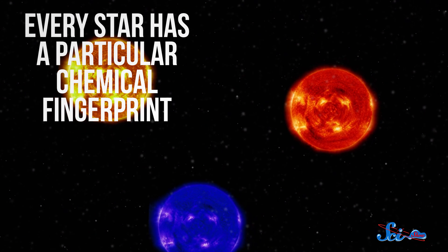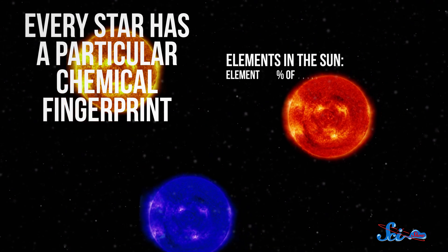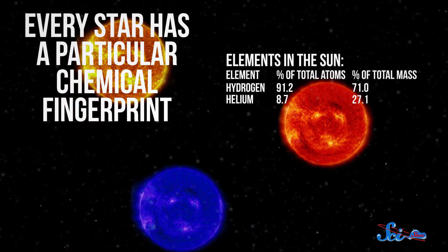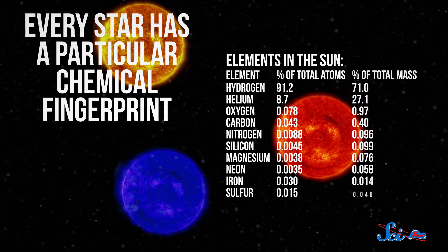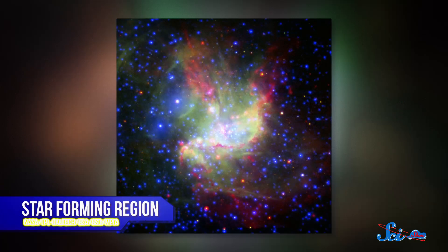Astronomers have a few tricks up their sleeves that may help our star connect with the rest of its brood. For one thing, every star has a particular chemical fingerprint, or a tag — a specific pattern in its spectrum that tells us how much iron there is relative to hydrogen, or how much of other elements like aluminum or carbon there is relative to iron. And stars that form from the same cloud are expected to have the same basic fingerprint. But the abundance of some elements can change over the lifetime of a star, so not every element is useful in fingerprinting stars.